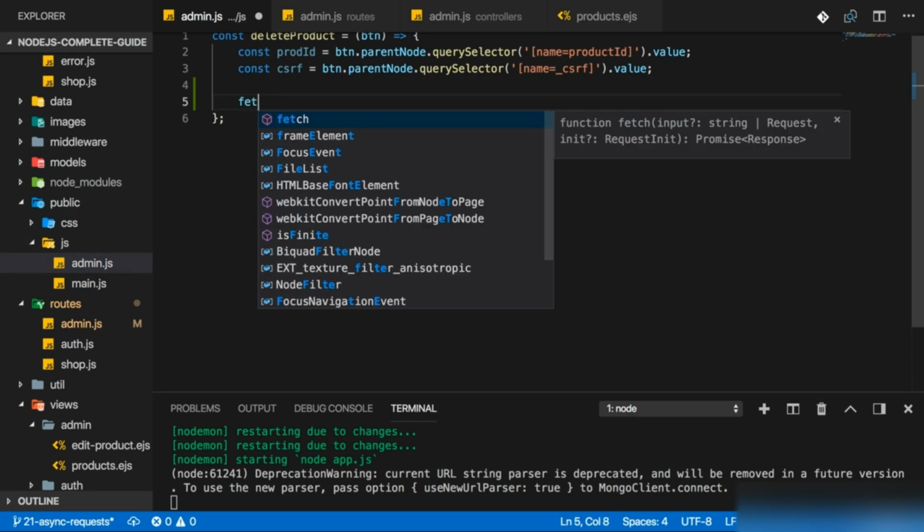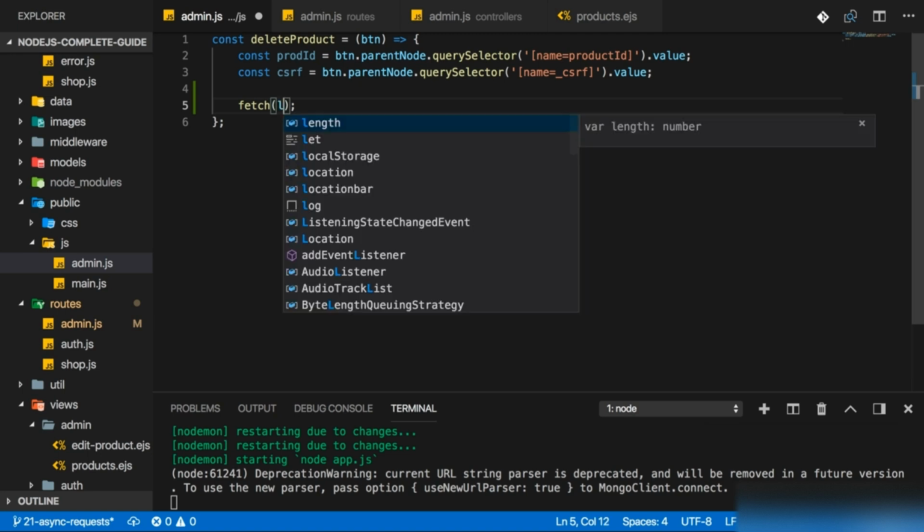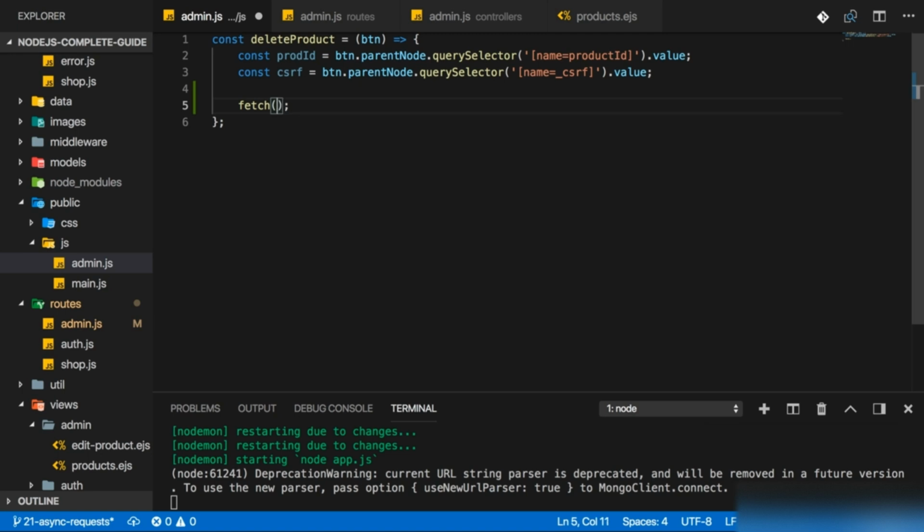Here, we can use the fetch method, which is a method supported by the browser for sending HTTP requests. And it's not just for fetching data, as the name might suggest, it's also for sending data. Here, you can pass a URL. So we want to send a request to /product, and then this, of course, needs to be replaced with the product ID. And this will send that to the same server if you don't specify a different host with HTTP and then something. So if you have nothing like that, it will send it to the current host. Here, I will add my prod ID, of course.